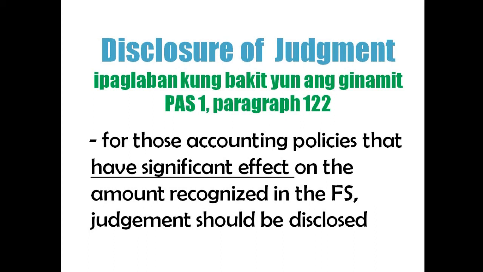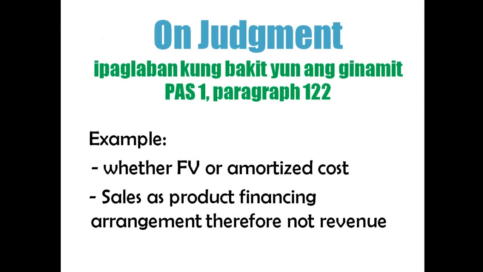Okay? On judgment, again, examples, whether fair value or amortized cost. Bakit mo sinabing fair value yung gagamitin mo? Bakit mo sinabing amortized cost? Nagkaroon ba ng impairment loss? Bakit kung nagkaroon ng impairment loss, hindi mo kinonsider ang current value? But why did you resort to amortized cost? It's impairment loss, mga ganun.